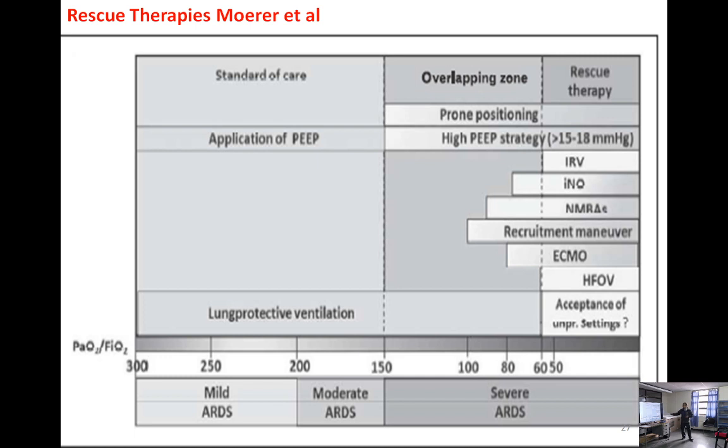Okay, so you have lung protective ventilation, so you may give small volume, 4 to 6 ml per kg, with permissive hypercapnia, with a pH of 7.2 and above. Don't go down to the high risks. By the time it is coming down to 7.25, give me a call. What do I do otherwise? Because by the time you are talking to me, it has gone down to 7. Right? So lung protective ventilation you can give. So you have PO2-FiO2 ratios: mild ARDS 250 to 200, meaning less than 300, then 200 to 150 moderate, and below 150 you have severe ARDS. Okay, so these are the rescue therapies.